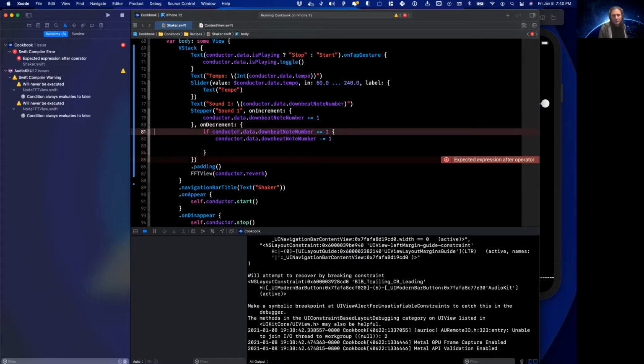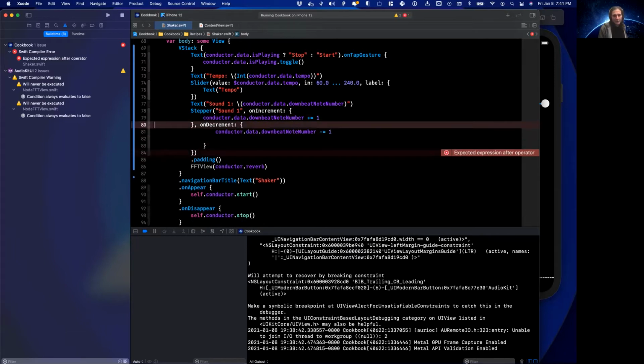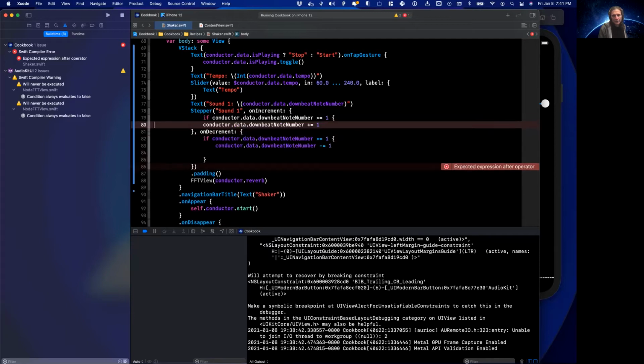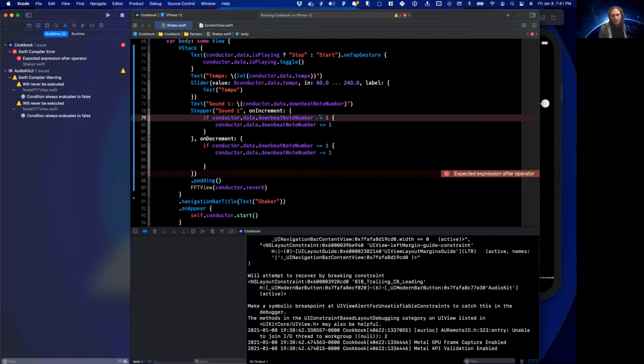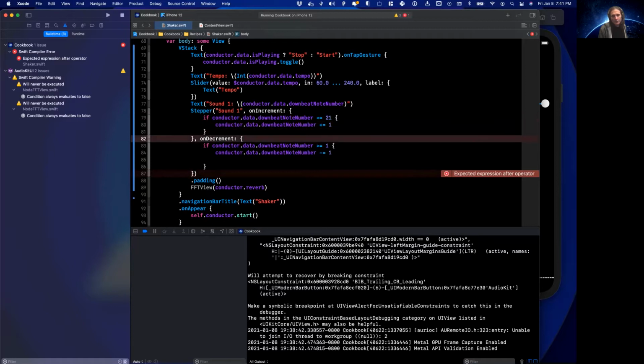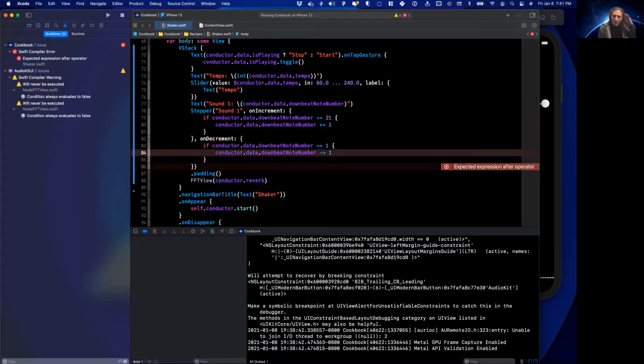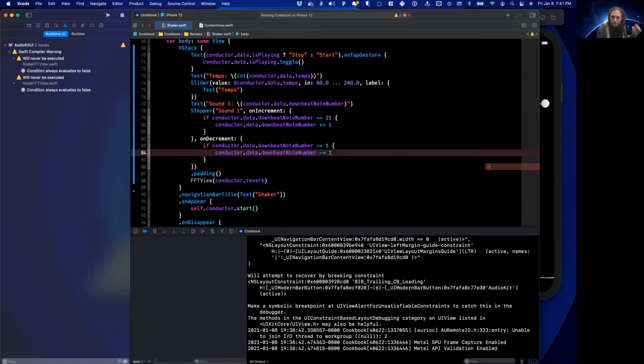And likewise, I happen to know that there are only 22 of these, so I'll keep them in order. That's for downbeat. I guess we should try it.